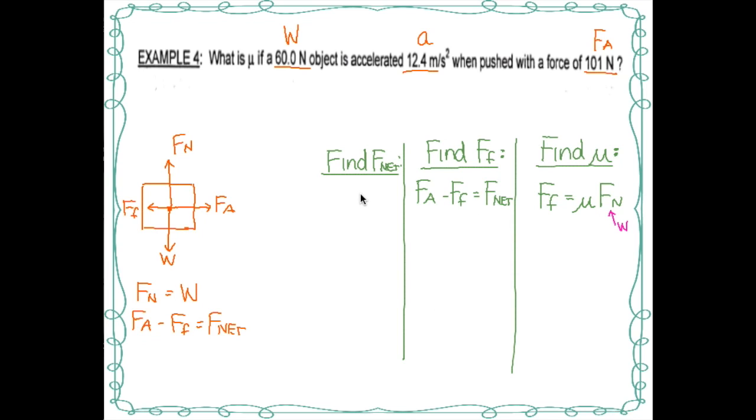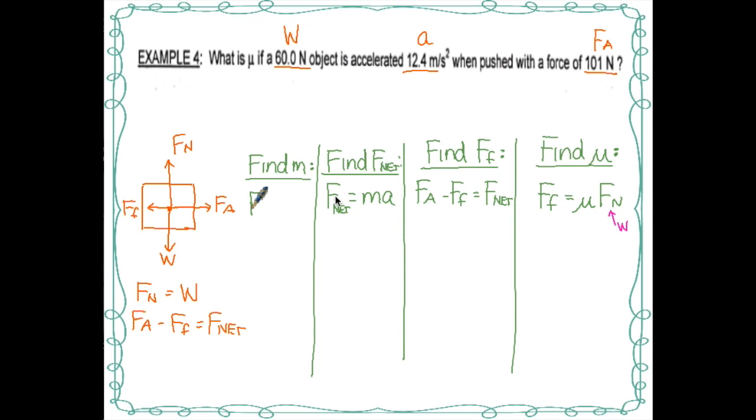How am I going to find the net force? I already used this equation, so I can't use this. I'm going to use F equals ma. Remember, there's two ways you can use that. The one way is the net force causes the acceleration of the object, which is what I'm doing here. So I'm looking for the net force. Do I know the mass? No. So before I get here, I'm going to have to find mass. Before I move back, I should make sure this is good.